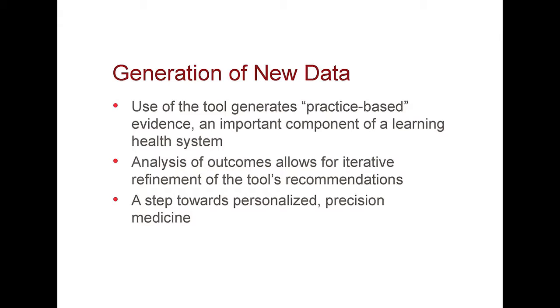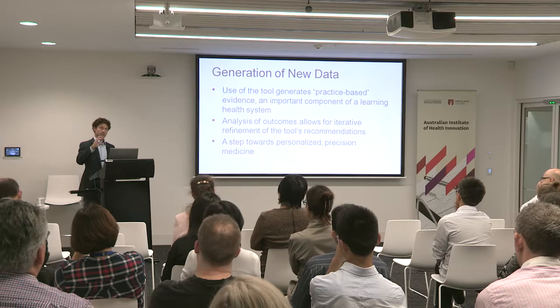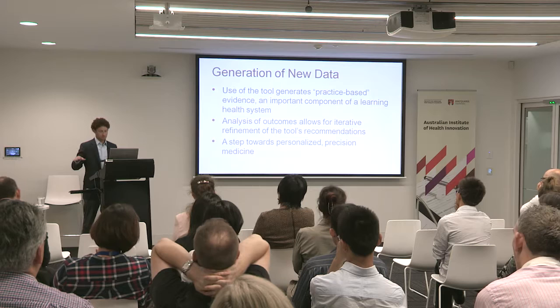That's where you start to get to the generation of new data. Just using the tool itself starts to give us information about what's happening to babies when you use these thresholds. Our first step is looking back and seeing how much practice variation there is in the past and whether we standardize that with introduction of this tool. The next step will be: how do we tune this to prevent exchange transfusions, prevent unnecessary excess phototherapy, and prevent hearing loss — one of the proximate outcomes when bilirubin levels get too high? How do we make sure treatment thresholds are not so conservative that we're putting everybody on phototherapy unnecessarily — which can have consequences for skin and cancer down the line — but not so liberal that they're having near-term issues?